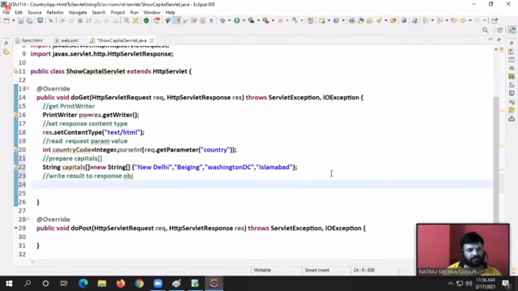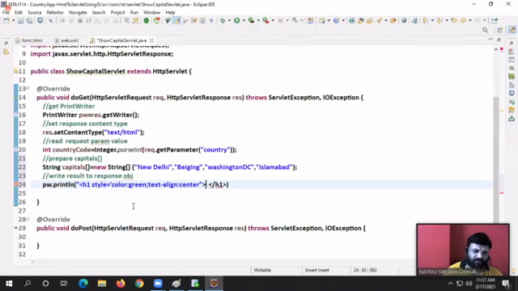Tell me how to write the result to the response object. pw.println h1 style color colon green, text hyphen align center.